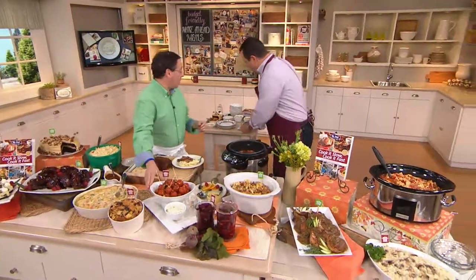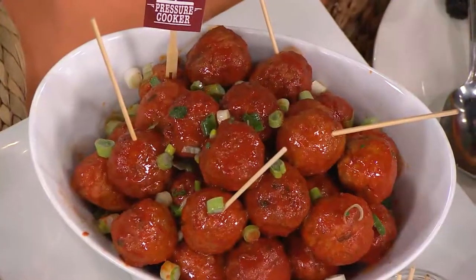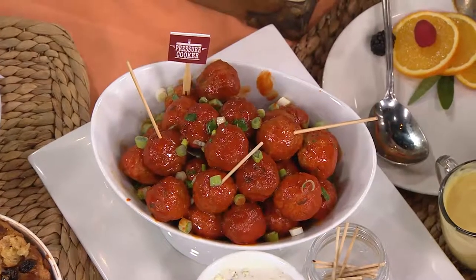How about if we go to a pressure cooker — there's a big football game coming up in February. Buffalo chicken meatballs, four minutes in a pressure cooker. You take that, you dunk it in a little bit of blue cheese dressing and you are set to go. These are outstanding. They're nice and light, so good! The flavor goes through and through, which you don't get if you're cooking on the stovetop.